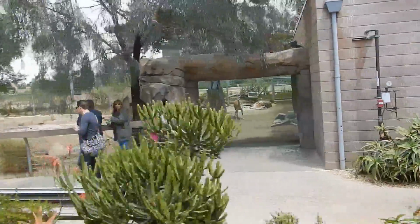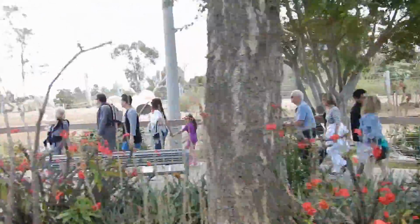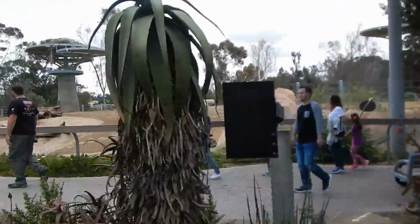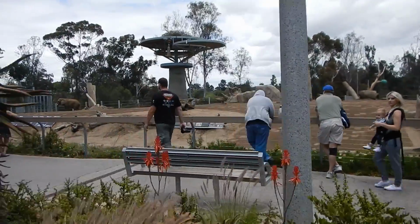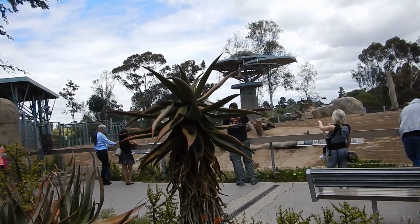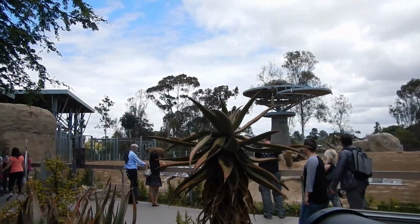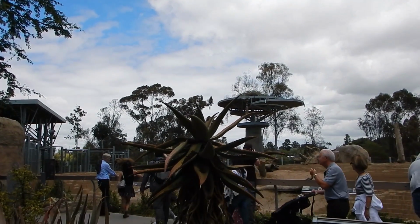Coming up ahead, we'll have our beautiful girls out here walking. Remember about the elephants on grounds, they are all retirees. They've come from all walks of life, and we are one of the few retirement facilities for elephants out there. Now, we do have both a mixture of African and Asian elephants. The quickest way to tell them apart is by simply looking at their ears. African elephants' ears are much bigger, in the shape of the continent of Africa. Asian elephants' ears are a bit smaller, in the shape of modern-day India.